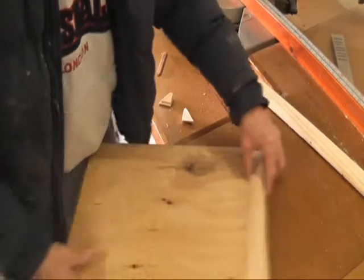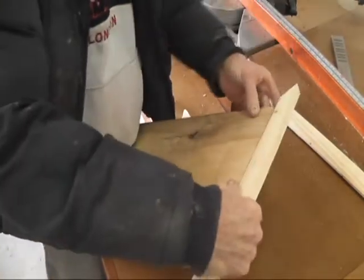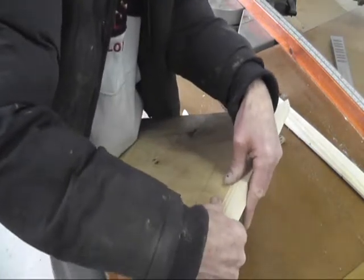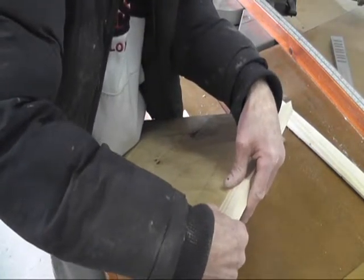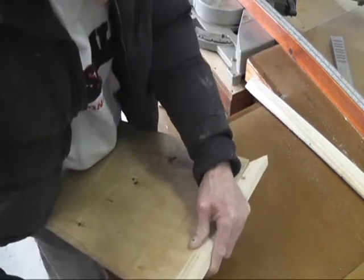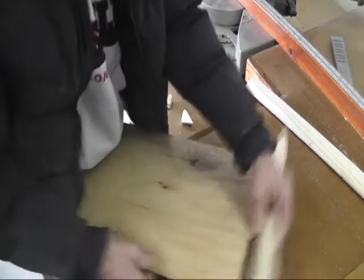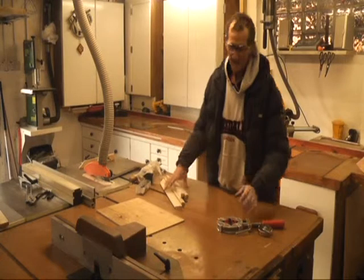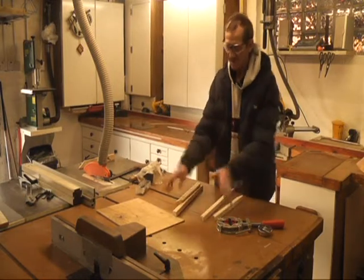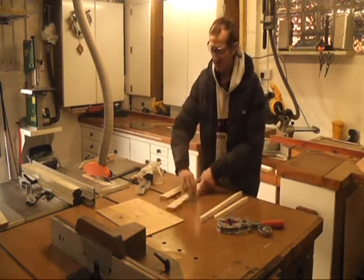Now do the same again for the short sections. Okay, everything is now ready. So now let's do some assembly. Simple case of gluing it all up, clamping it together.